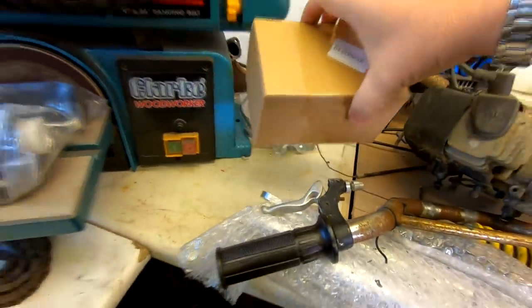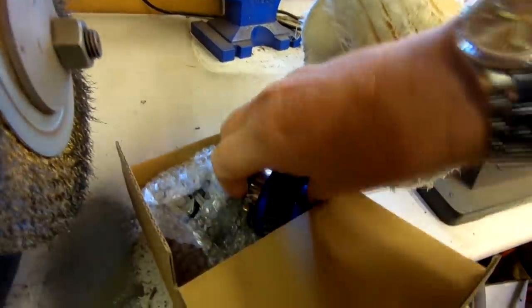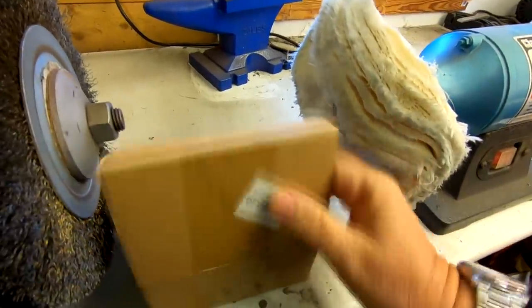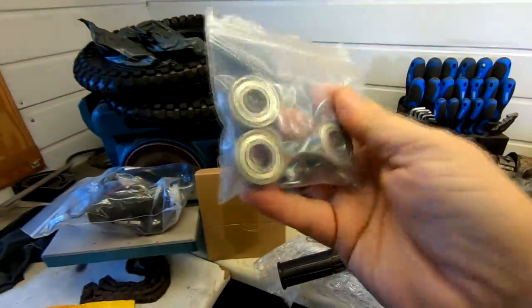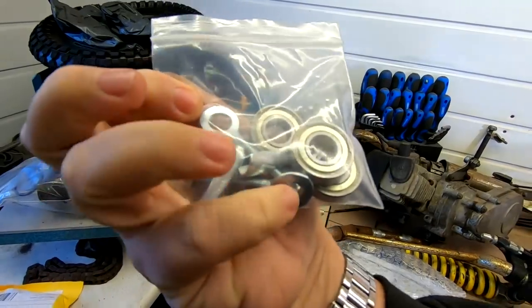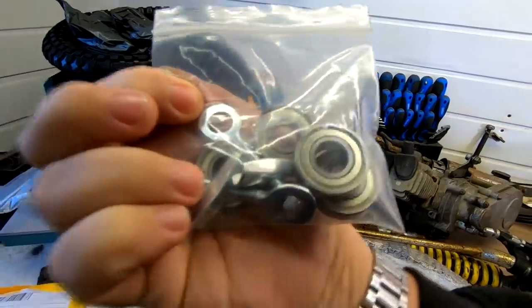I did opt for a new carburetor in the end. I thought, what the hell, it's only about £7 or £8. So I've got a brand new carburetor there, also in the same blue. The air filter casing has got the same sort of blue, so that's a brand new carb I'm going to be bolting on there. Again, so cheap, these bits. There's the brand new wheel bearings and also the wheel adjusters at the back. I thought for the sake of a couple of quid, I might as well buy a set of new wheel adjusters rather than go to all the hassle of refurbishing the old rusty ones.